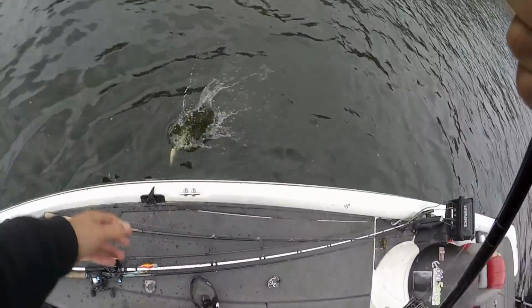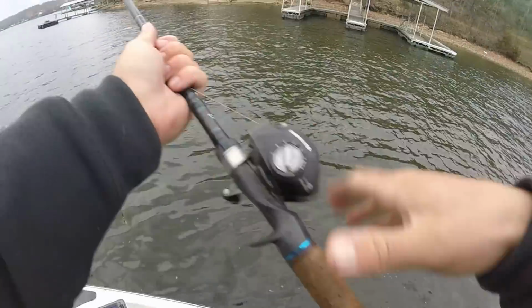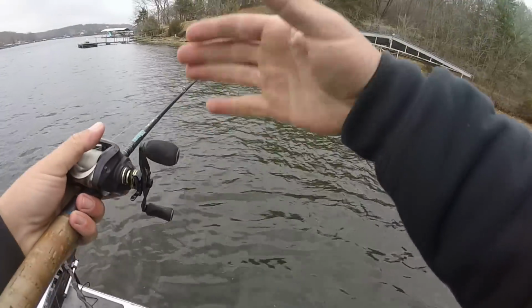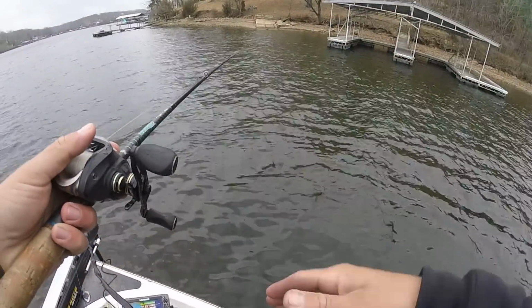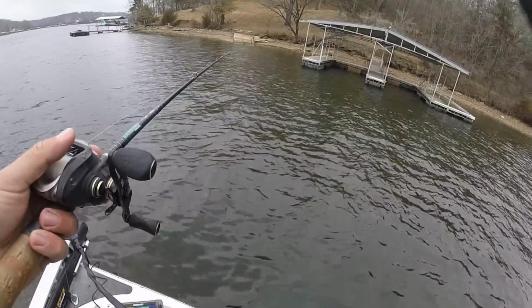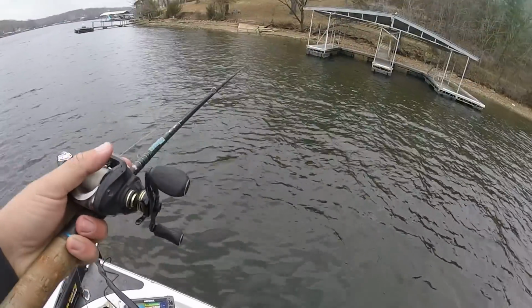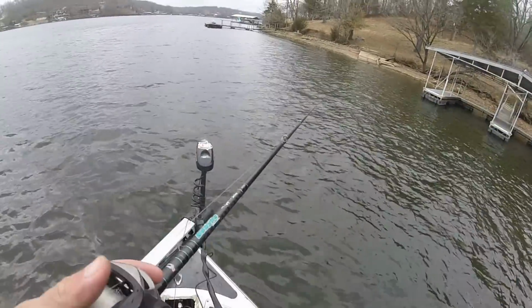Get him back in the water. There he goes. And that's all you do, guys. You just reel up that slack. I like to reel it, kind of point my rod tip at them, make sure you feel the weight of the fish. Since it is such a natural bait and they're not feeling the weight of your big weight down there because it's free flowing, that line goes right through there, they're not gonna feel you quite as quick. So you can let them take it a little bit longer and then hit them with the sideways sweep.